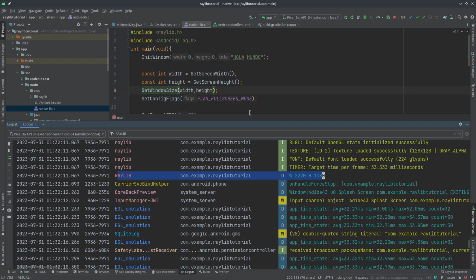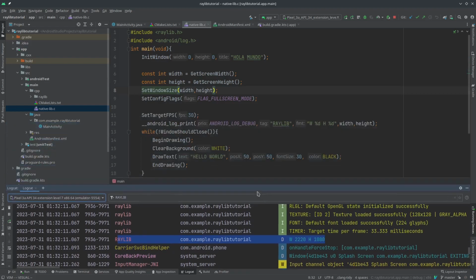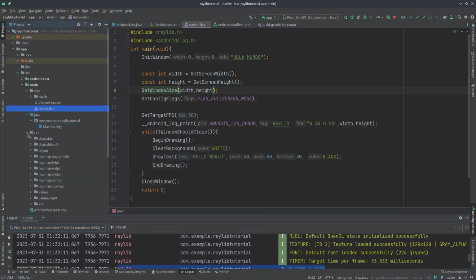Raylib can access your files in Android via the asset manager, which is a struct, or an object in case of C++, that can access the assets of your application. The assets are the things in this folder.